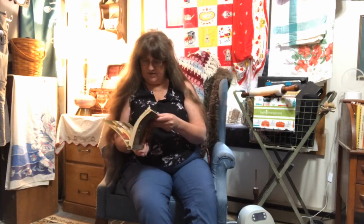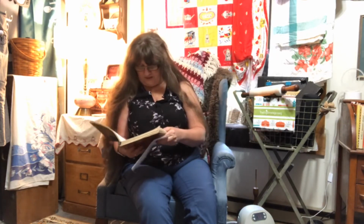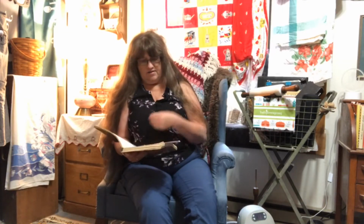I almost didn't read out of it because I kind of wanted to stick in either my grandma's era or the mid-century modern era, because those recipes are a ton of fun. But as I read through it, this recipe book has recipes that were vintage recipes in 1975. So I thought it was fun. First, I looked up what the National Grange was, and it's a social, economic, political group. It was founded after the Civil War in 1867, and it still is going. If you want to look that up, this is a 1975 book.